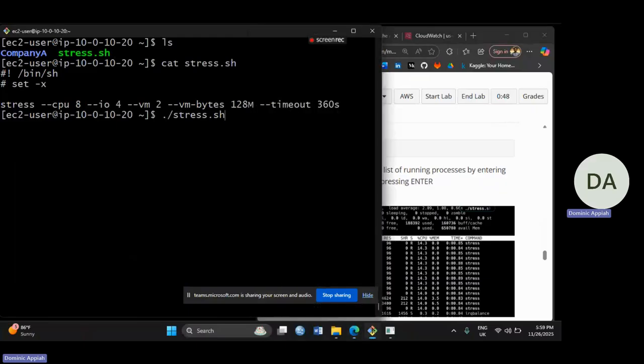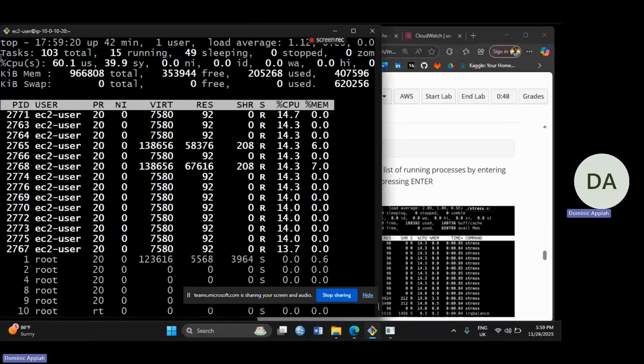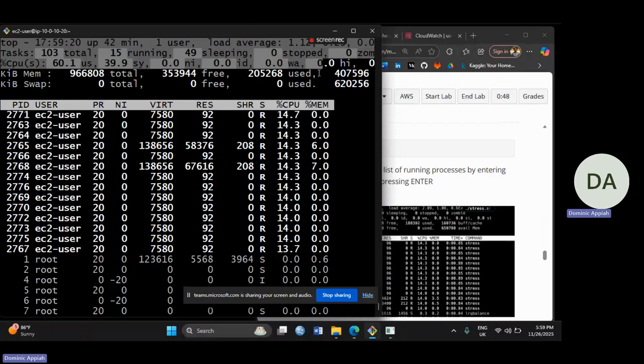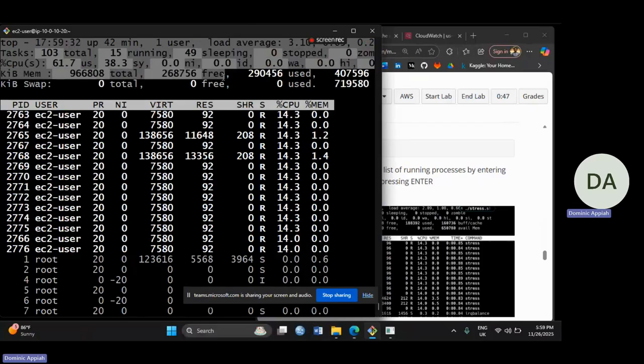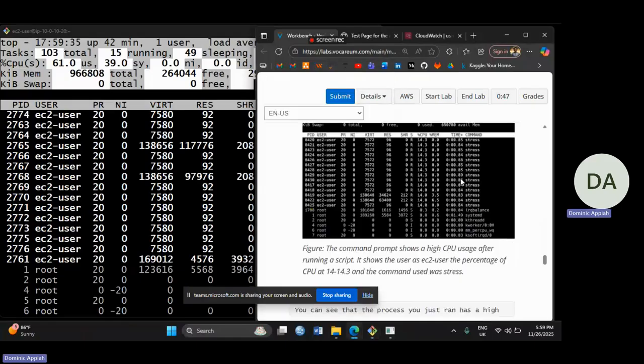Yes. And then this time around, we want to, at the same time, pull out the top to show the processes. So when you do this, you realize that in real time, okay, it tells us that total tasks has increased, 15 running, 49 sleeping, and let's look out for the CPU. CPU has increased compared to before, and all other metrics, the memory and all of those, have increased. I hope that's fine, right? So that's how that one works.